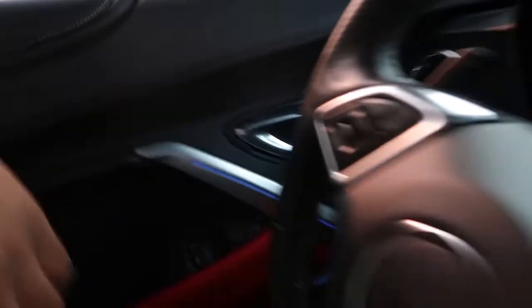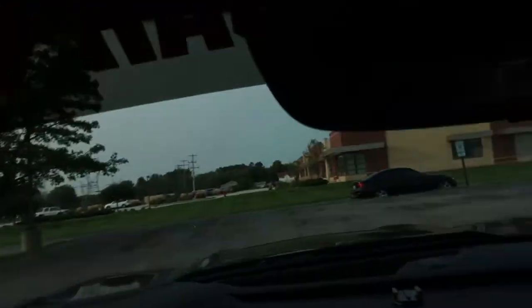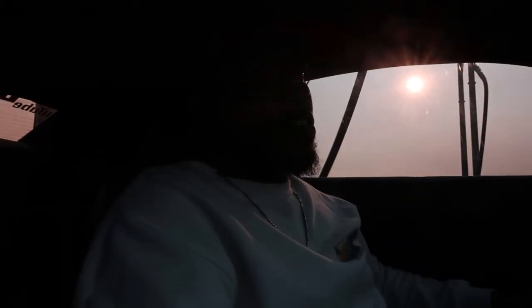I really just wanted to come out here and show you guys exactly how the red interior looks because in my last video I didn't really go into detail. But I got the car clean now and I love it. I hope you guys like it. I'm glad I got the splitter and the red interior at the same time. Hopefully this video was informative to let you guys know that you don't just get the knee pads — you get the door pads as well. That's the point of this video.